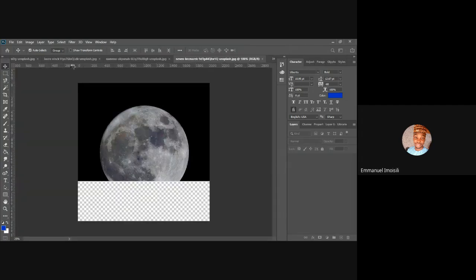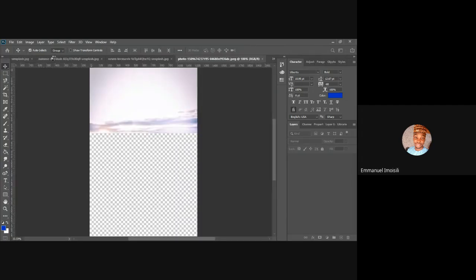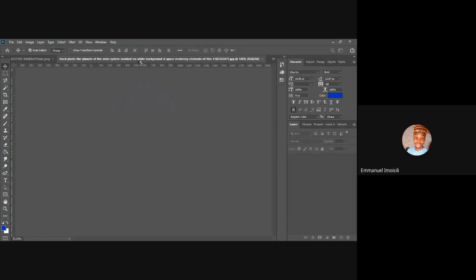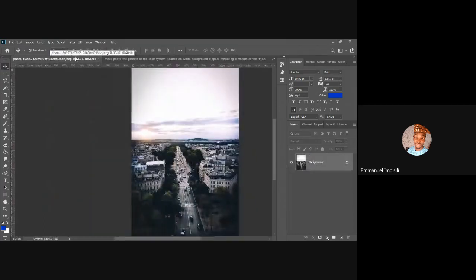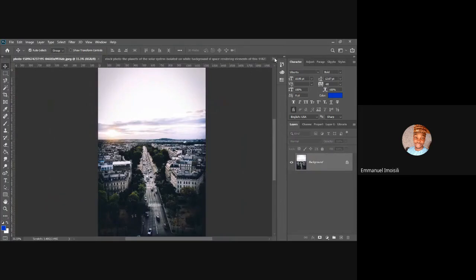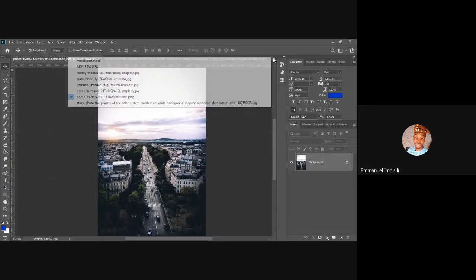When you have issues like this, with your images opening a whole lot like this, you might be wondering how to get back to your previous photo. You can simply do that by using this arrow here. Click on it and you find all your pictures open up here.